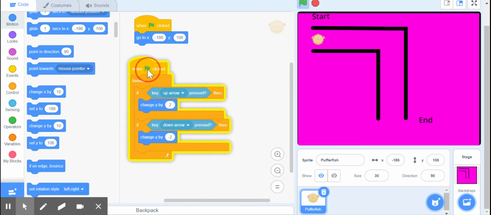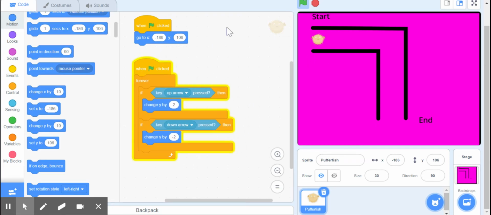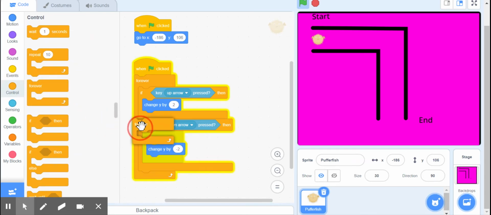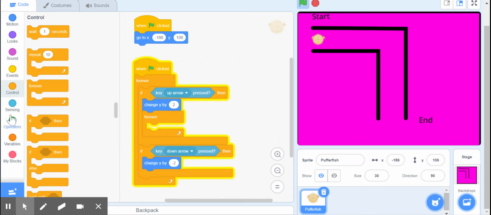Okay. Now, here's the thing, though. I can actually make him go through the wall. We want this black wall to stop him. And we're going to do that by having another if loop in there. So I'm going to come back here, and I'm going to sense.